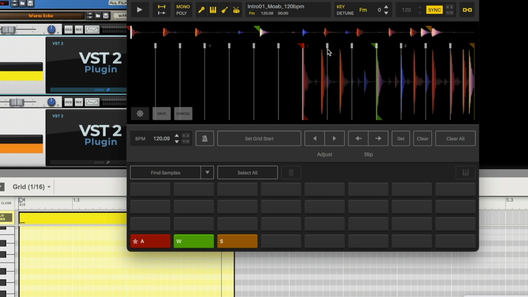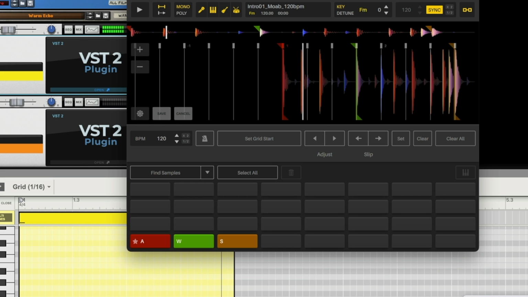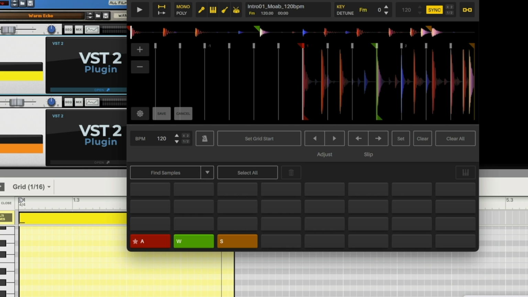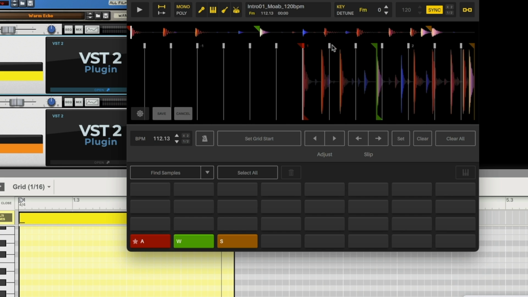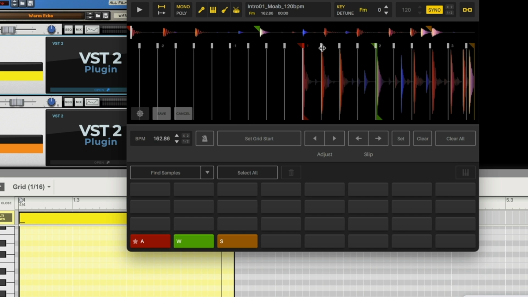You can change the BPM for the entire sample by clicking and dragging on the beat markers. You can move the playhead just by putting your index finger on the trackpad if you've got one and just dragging backwards and forwards. If you want to change the overall timing, best thing, I find, is to click on one of these time markers and then drag the time markers in and out.